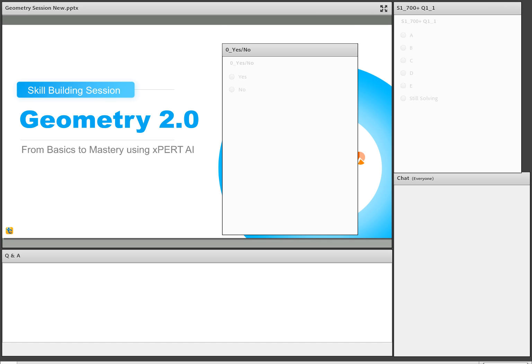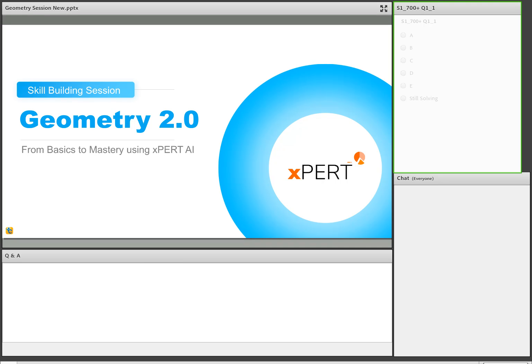So again, welcome to the session, Geometry 2.0. This is a part of our latest offering of the quant course. This is structured just how our latest quant course is structured, with a lot of feedback for you at every step. You will know, okay, this exercise I just came from. What have I learned? Have I completely learned it? Have I missed something? That level of feedback you're going to see. Without me telling you, we'll just start and I'll show you those things.